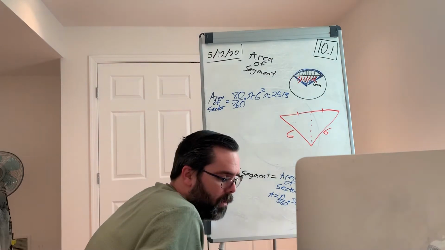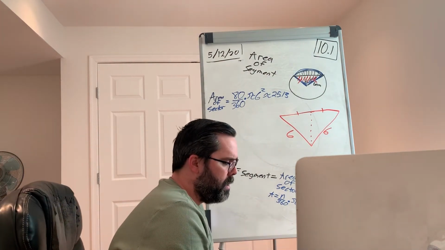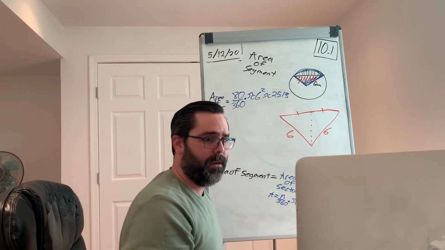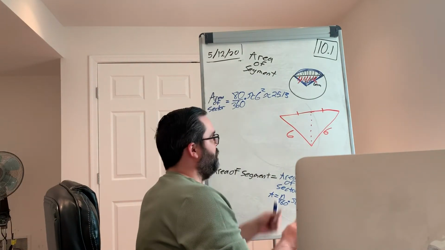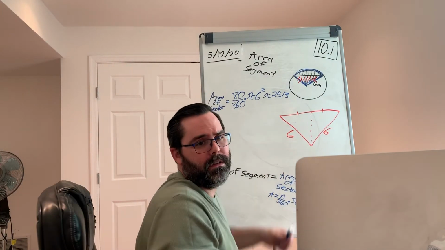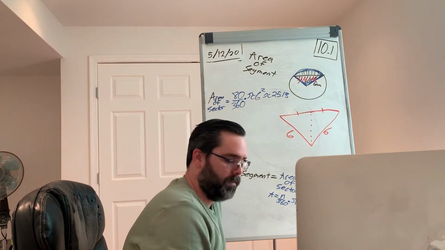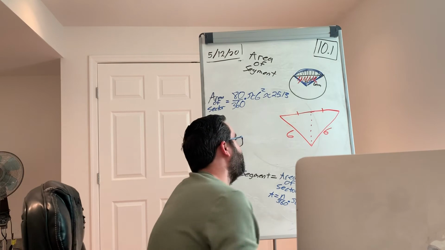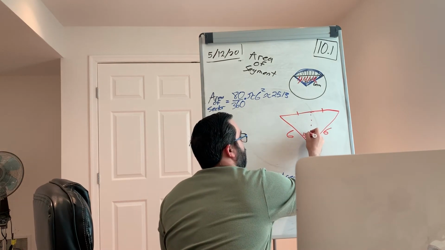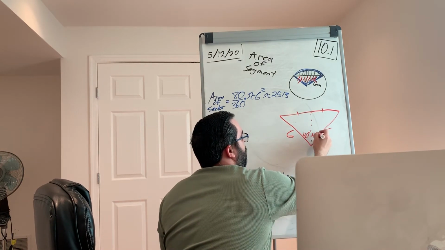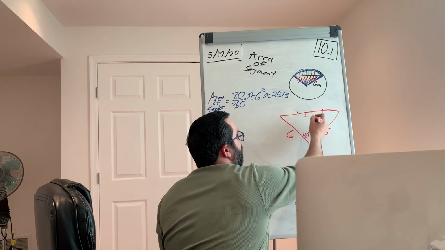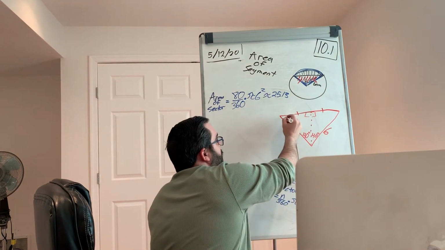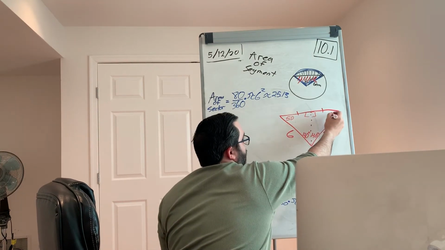We can use what we learned in the past. What is this angle here? It's 80 degrees, right? So what is just this angle here? 40. Which makes this 40. We know these are 90, which makes 90 and 40 is 130, which means that needs to be 50 and 50.